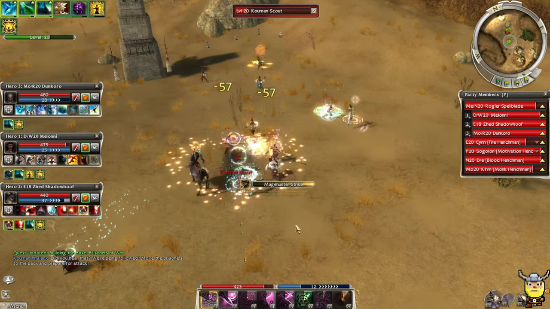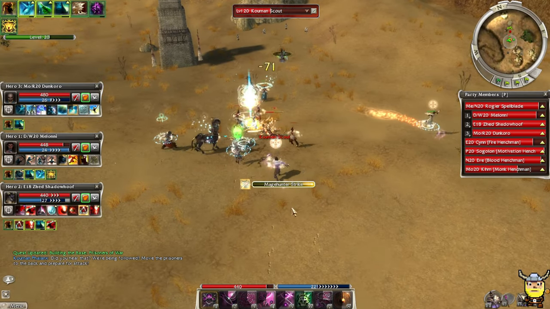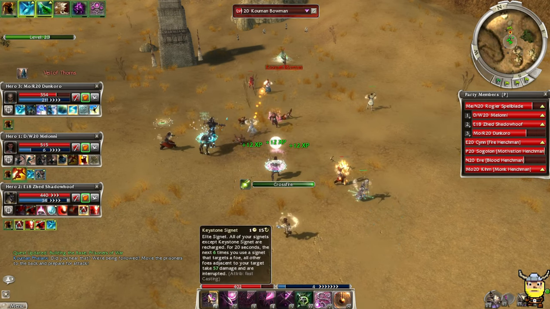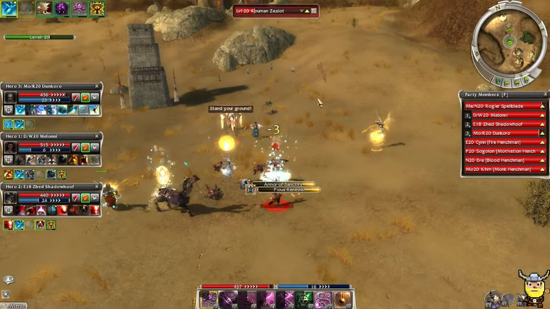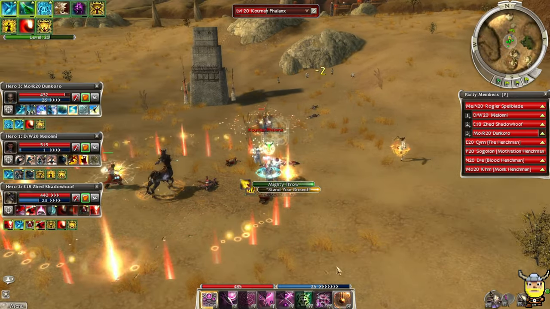A lot of melee enemies, though. Yeah, spamming Unnatural Signet like that. So I use Unnatural Signet, then Keystone Signet, then back to Unnatural Signet. That's a ton of damage. When they're grouped up, it's pretty massive damage, honestly.